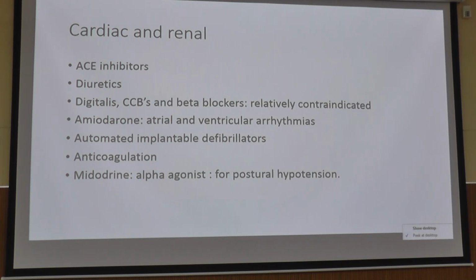So what are we using? It is amiodarone most of the time, or atrial anticoagulation, because I told you that atrial contraction is very poor and there is atrial thrombus formation, so there is a role for anticoagulation. For postural hypotension and autonomic symptoms, we can use midodrine as well. For arrhythmias that are recurrent in spite of treatment, we are going to put them on an automated implantable defibrillator. These are all symptomatic measures: diuretics, ACE inhibitors, antiarrhythmics and treatment for postural hypotension.